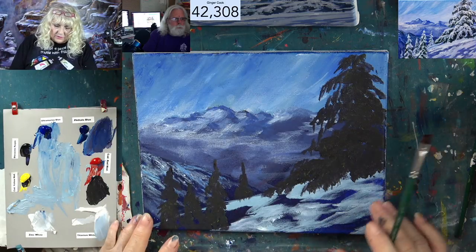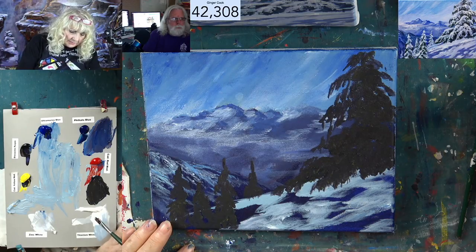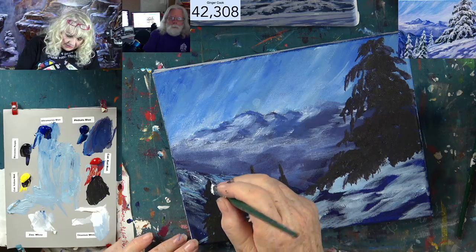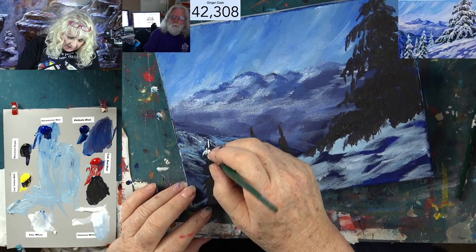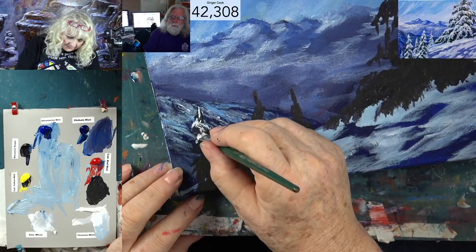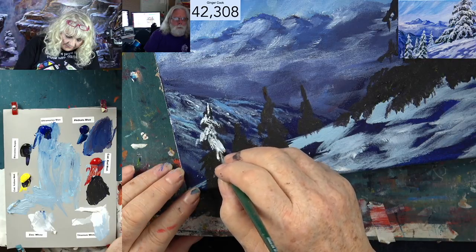Here, we're going to start adding some snow. So let's take a little bit of titanium white now. And what I'm going to do is use this little angle brush, right? I'm going to just use the tip of it and just hold my little finger off here. And I'm going to start up here on the tip. Remember, it's falling. Then I'm going to come this way and say it's falling here. Maybe just the tip like that. I'm tapping it, okay, and it's falling down.